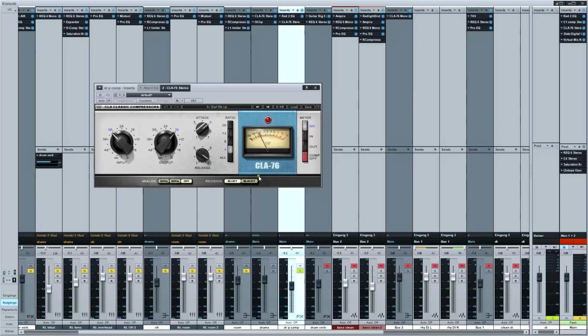And now the compressor, again, I like to use the 1176 emulation. And this time around, I don't go as fast as possible with the release, but just a little bit slower until it starts to feel like it's pumping. I think using that pumping effect can help to add this more groovy feel to the drums. And also the attack, I don't put too slow, a little bit faster so it catches the peaks a bit more. And then set the input until it starts to sound like it's really squashing it. Yeah, something around those lines.